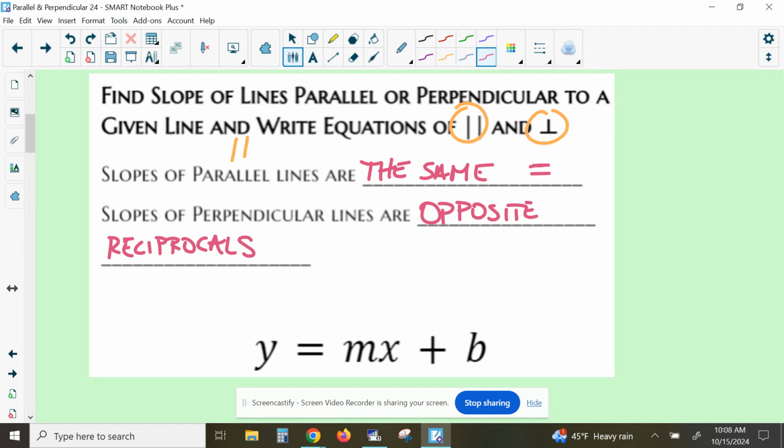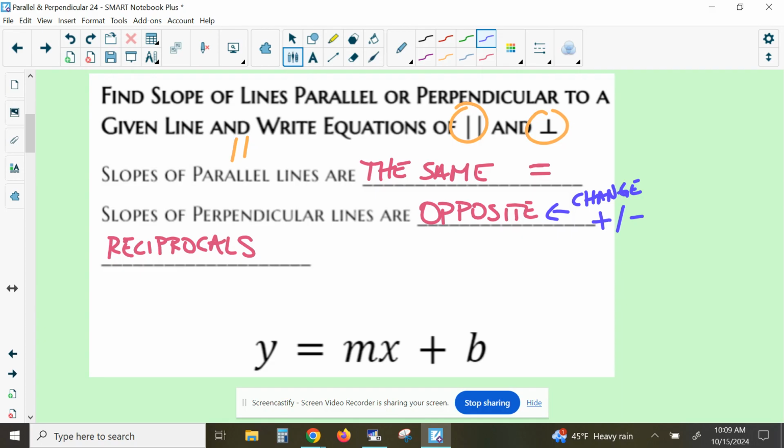Okay, what does the opposite mean? What's the opposite of a 10? Negative 10. What's the opposite of negative 1/3? Positive 1/3. So when I talk about opposite, I'm talking about change. You might want to put it in a different color. So you're going to change positive, negative. So if he's negative, you make him positive. If he's positive, you make him negative. So that's what we mean by opposite. Basically, they're talking about the opposite side of 0 on a number line. So if positive 5 is way down here on a number line, negative 5 is on the opposite side, same distance away. That's where they come up with that word.